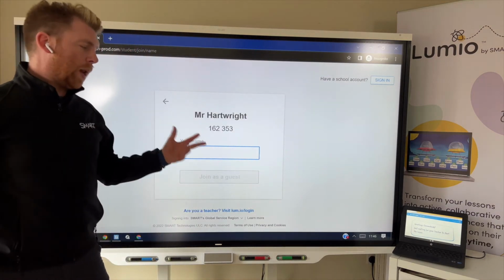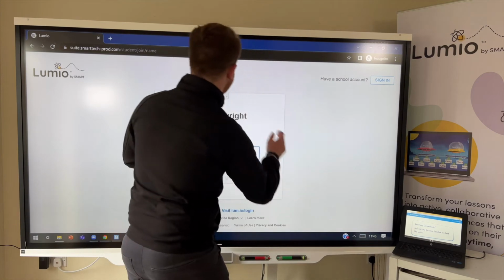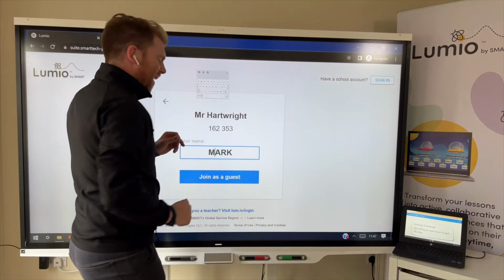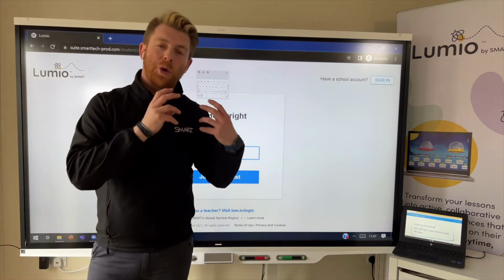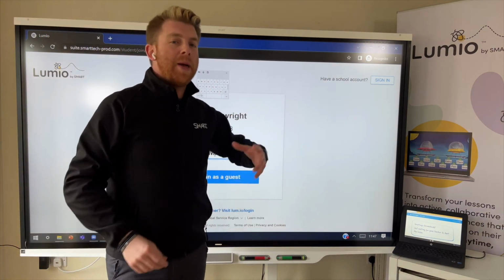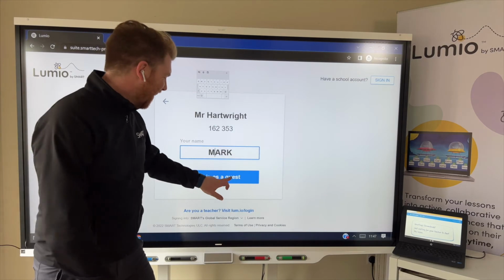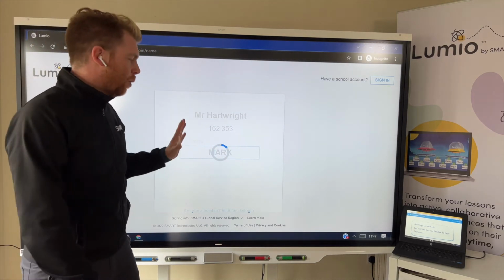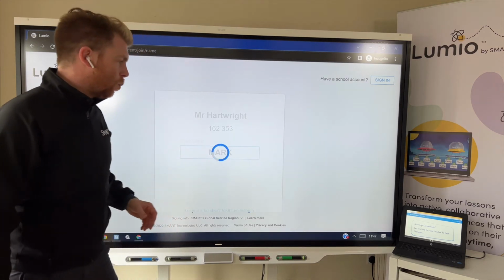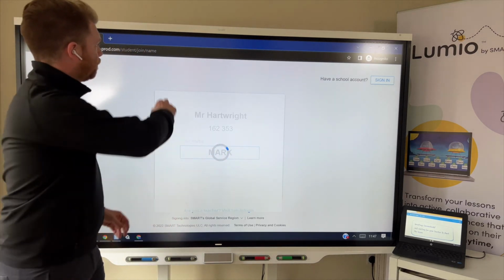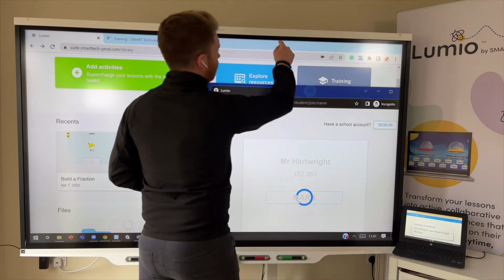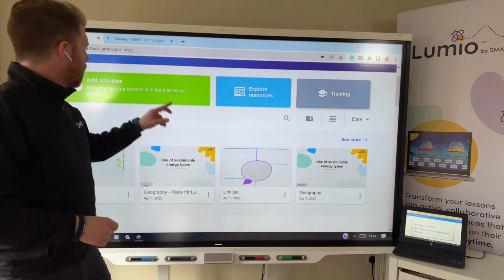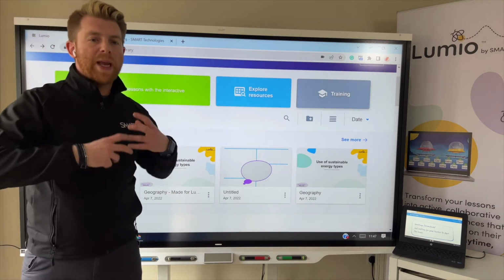Click next. It will ask them for their name. If you're logging in with your Microsoft or Google credentials, their names will come with them to save them typing in their own name. And then I click join as guest, and now I'm joined as a guest here, and that will be straight into the lesson whenever the teacher starts it. So within this here, there's lots of activities to really make sure you're delivering from there.